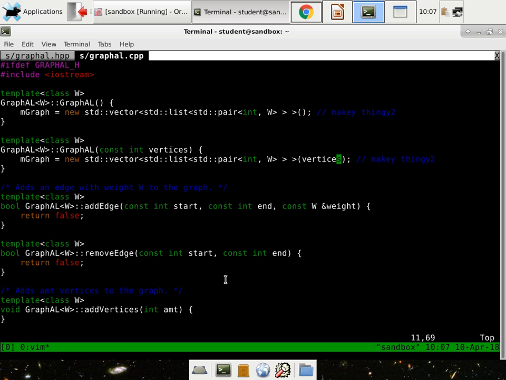But if we just created an empty vector and then pushed to it one by one the vertices which we wanted, would that work? Oh, I see what you're trying to say. Well, you can't push the vertex because what is the vector actually composed of? It's composed of a linked list. So you can't push an integer. All this is doing here is allocating, for whatever number we're passing in as vertices, that number of empty linked lists. But we're automatically allocating all those linked lists inside of the vector. So then I guess we can change the value of a vertex without.